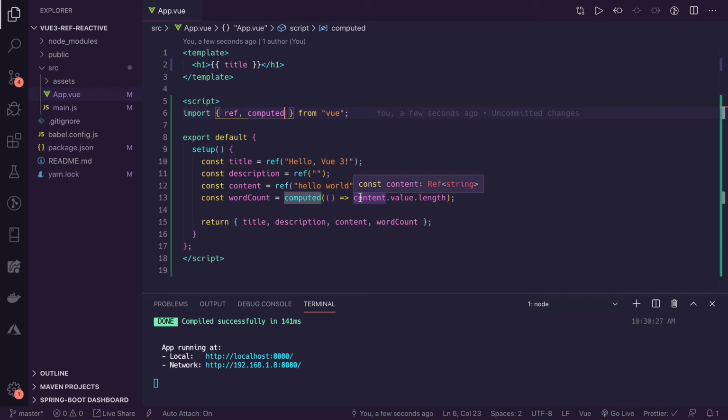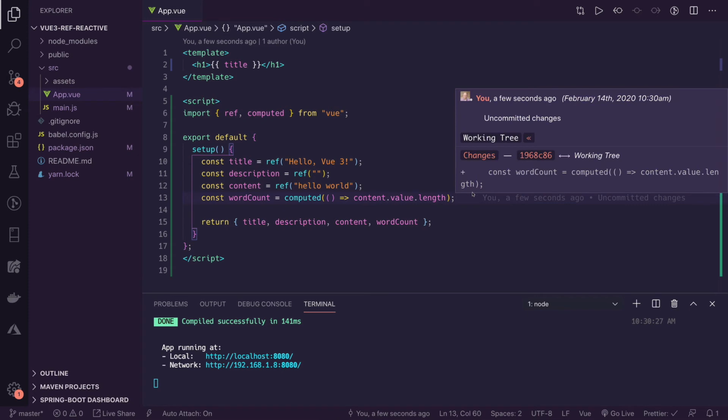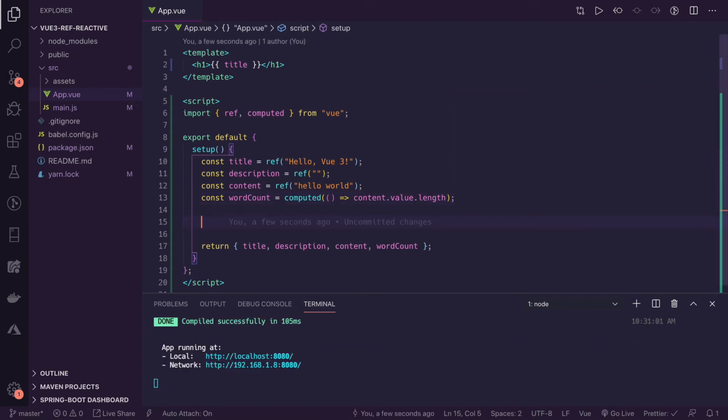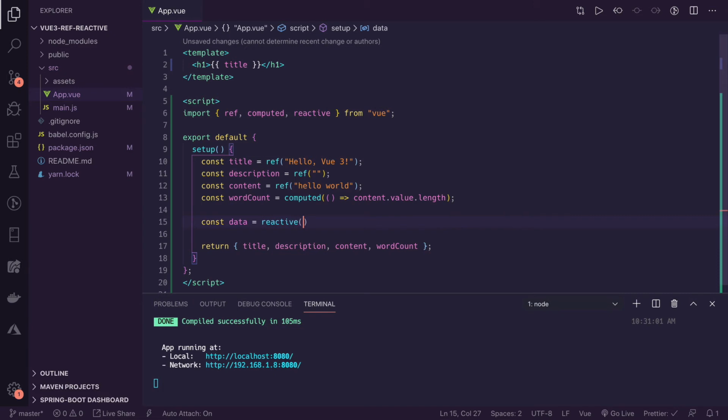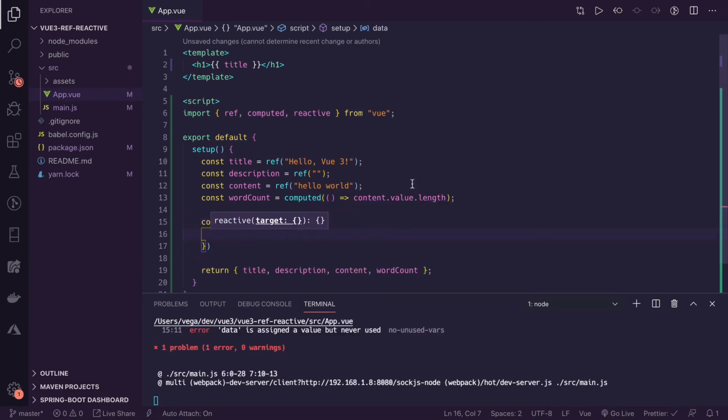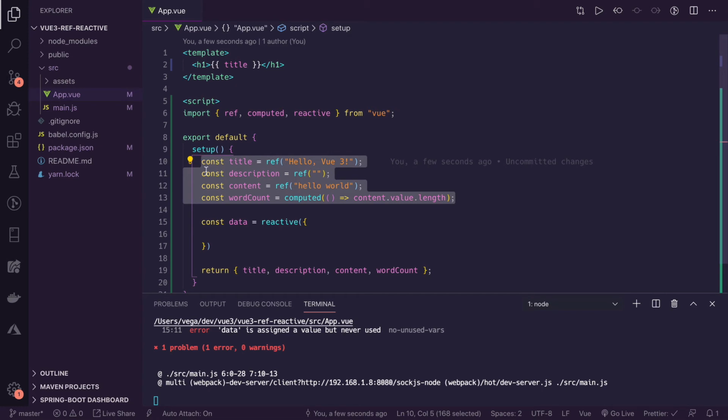This all seems like it makes sense, but in the docs for the composition API, it states that you should really start to use ref versus reactive how you would normally write JavaScript. So when I'm looking at this, in a normal application where I'm using JavaScript, I probably wouldn't write all of these properties like this, right? I think in an application like this, I would look at this and go, oh, these are all properties that are related.